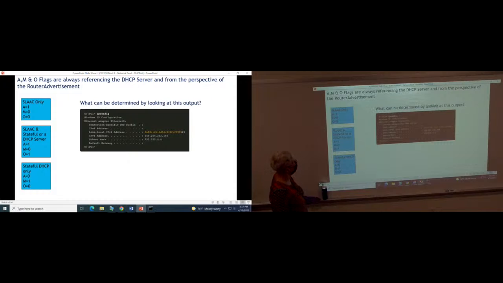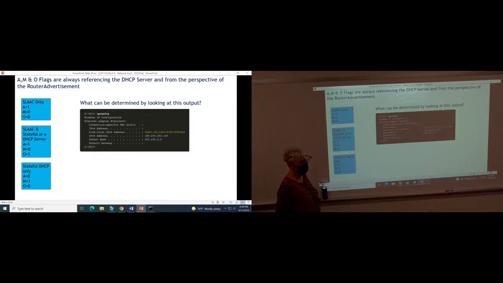So what can we determine by looking at this output? It's not using the EUI-64 because I can tell that there's no FFFE in there, right? But I think we can tell something else. What else can you tell? There is a link local on it, yes.